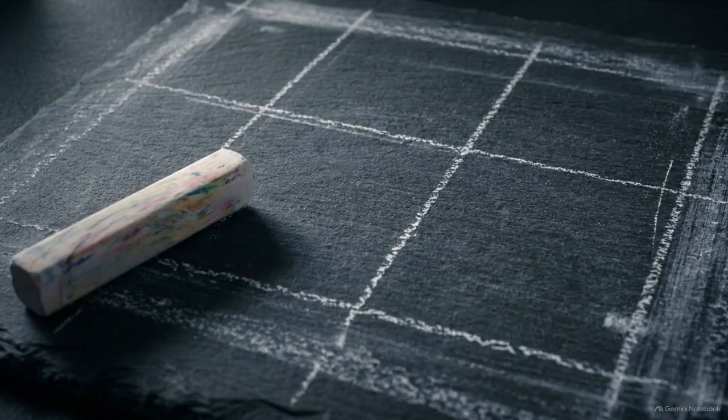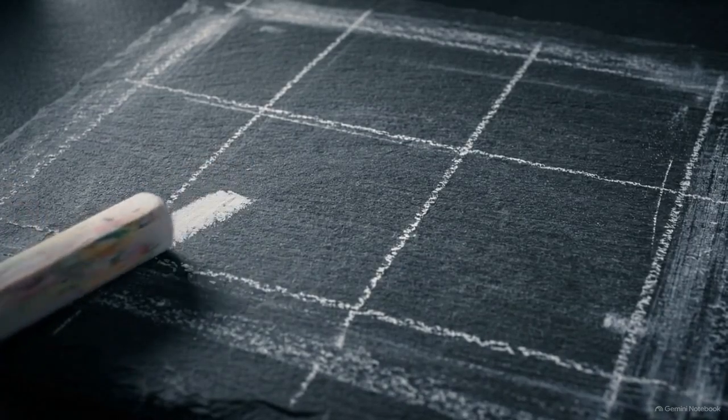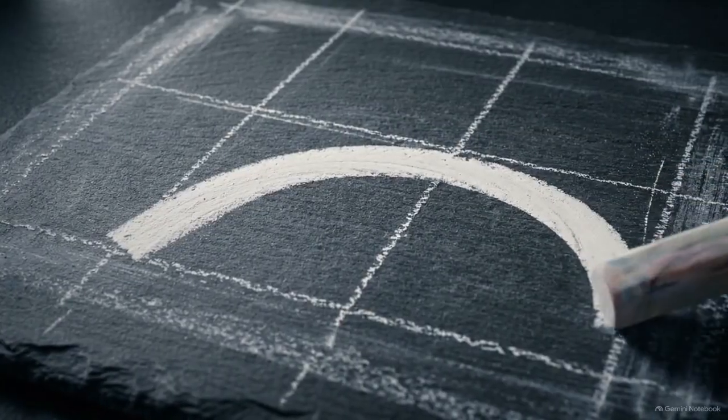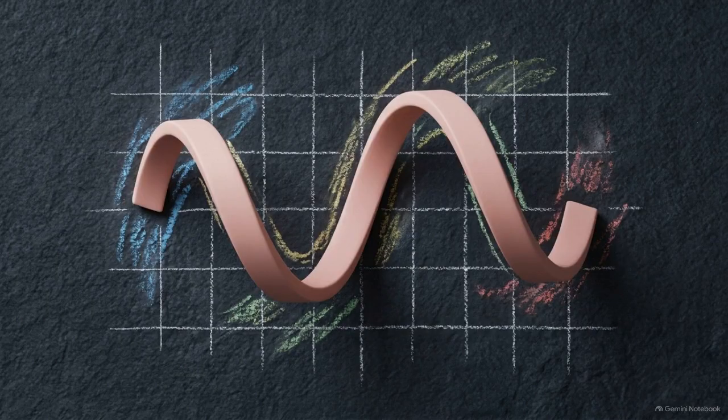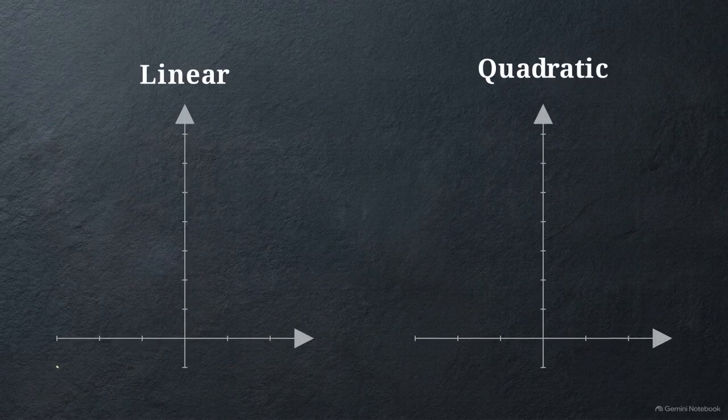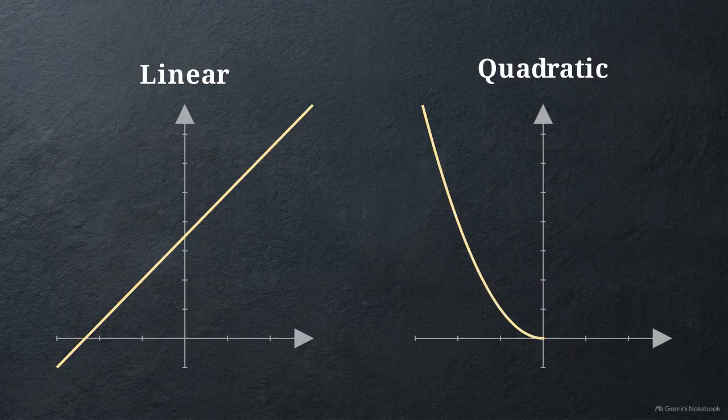When we map an algebraic equation onto a Cartesian plane, we are translating abstract math into a physical, geometric shape. But we can also work in reverse. If we are presented with an unknown graph, we need a way to determine if that shape actually represents a polynomial function. Our baseline for this comes from the simplest equations, linear and quadratic functions.